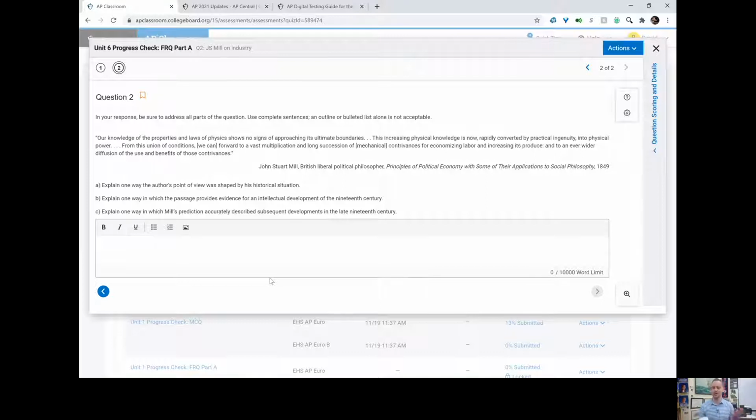Okay, so this is SAQ short answer. DBQ document-based, we still want to know about sourcing, we still want to know point of view, and that even shows up on multiple choice questions. This is why we practice this kind of stuff so much. So if you just say, oh, I'm going to give up that point, I'm not even going to try to do that point in the DBQ. Well, fine, that's one point on the DBQ.